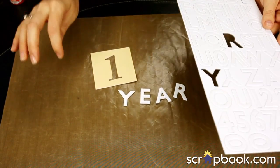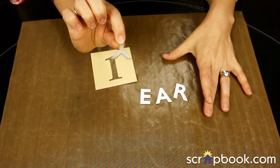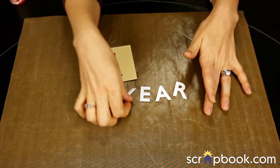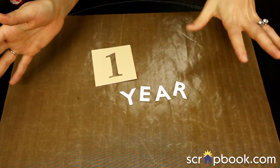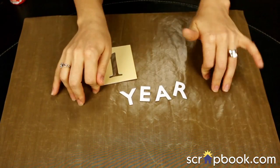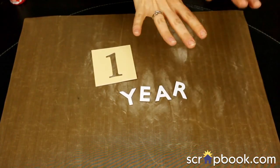One of the great things about the Ranger Craft Mat is that I can literally take these, sticky and all, and set them right down here, and guess what? They're not going to stick because it's nonstick. So they're just going to come right back off, which I love. So now I can play with them with no backing on them whatsoever. I can get them totally ready. I can spray them and even let them dry right here and then place them on my project, and they're still sticky, which I totally love.